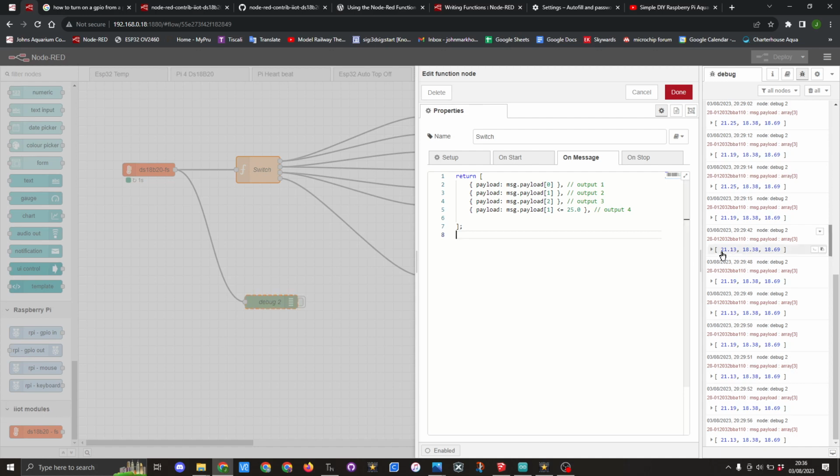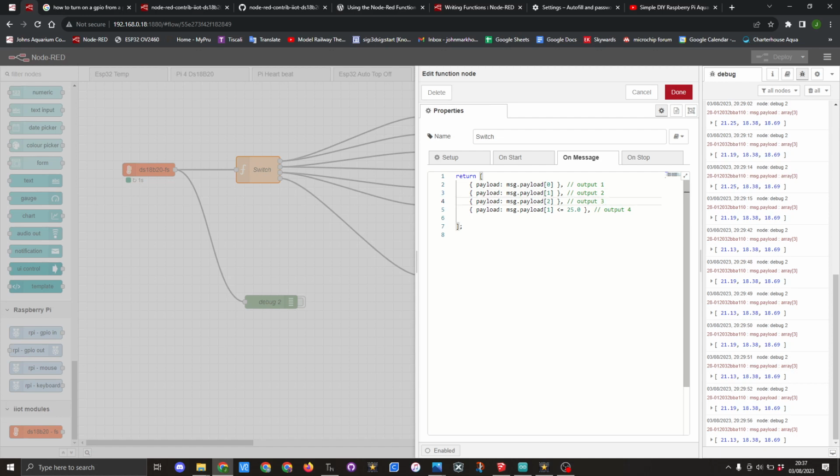So even though we're only seeing 3, we're actually going to split it into 4. The first one is taking its payload from position 0 in the array and putting it to output 1 of the function node. The next one is taking it from position 1 in the array and putting it on output 2. Obviously this one's taking it from position 2 and putting it on output 3.